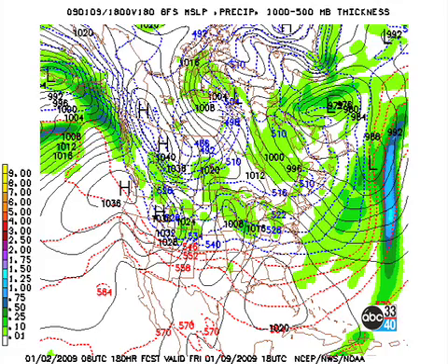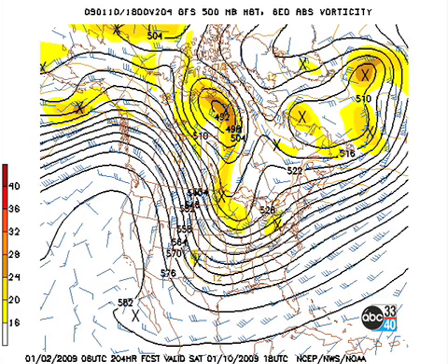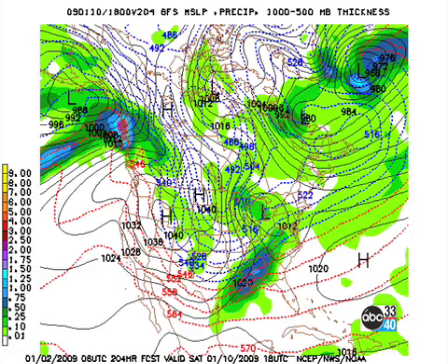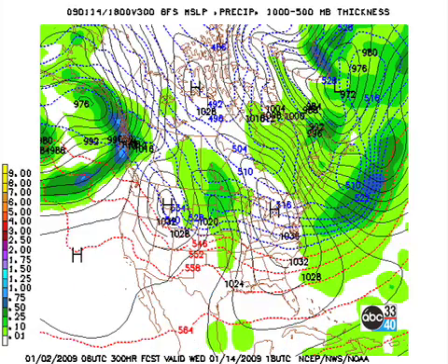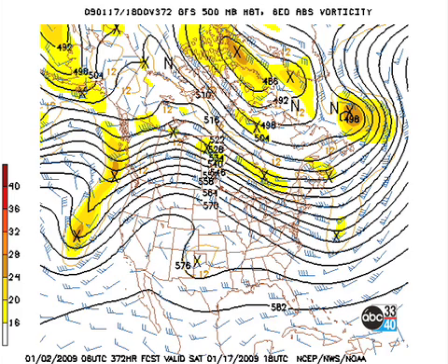Here's the surface pattern — we should be dry on Friday a week from today. Then for Saturday another shot of cold air and another trough drops in, looking like another wet pattern around the 10th, with the possibility of some winter weather somewhere in the southeastern US around the 9th-10th timeframe. Getting out into voodoo land, the pattern does moderate just a little bit — it flattens out a bit, the main storm track shifts a little further north, and we should stay dry around the 14th.